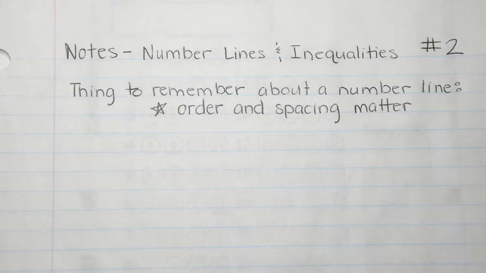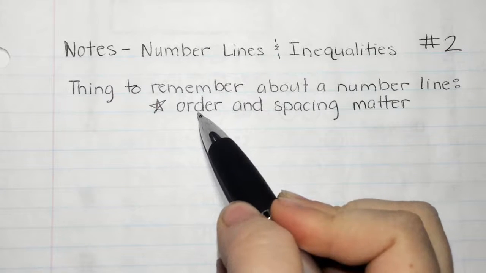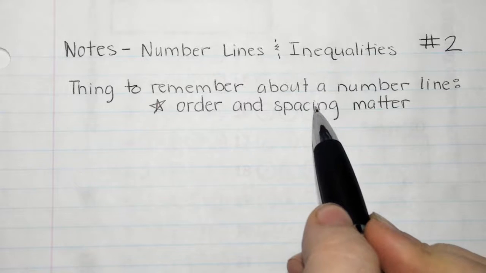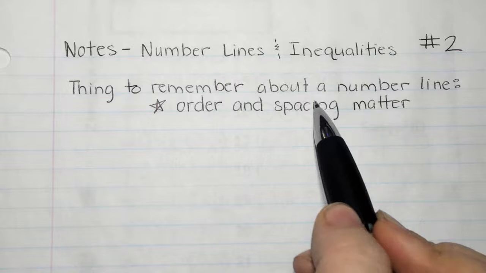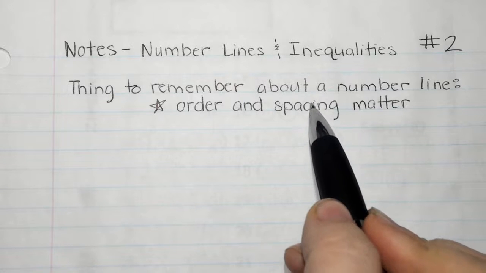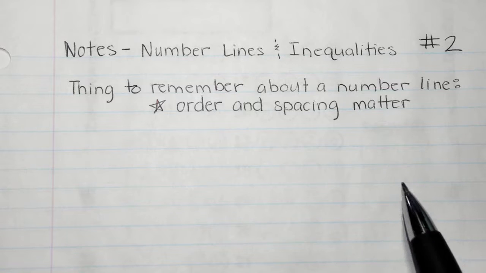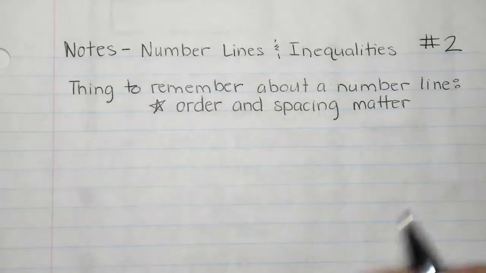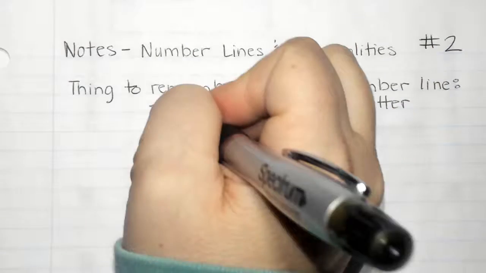Ooh, I'm impressed. Okay. So we just want to make sure that we keep them in order, and we want to make sure that they're spaced equally. So that doesn't just mean our numbers spaced equally, 2, 4, 6, 8 by 2s or by 1s or by 5s or whatever the case is. That also means those little tick marks that we make on the number line. We want those to be evenly spaced since we're spacing our numbers evenly, correct? Okay. All right.